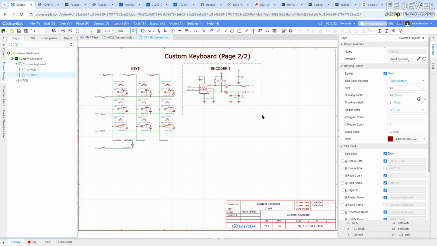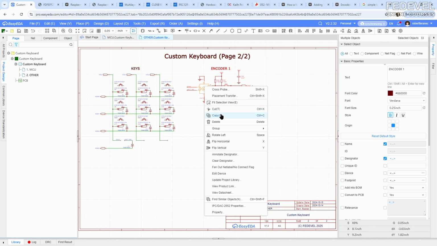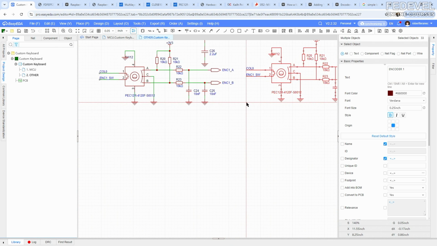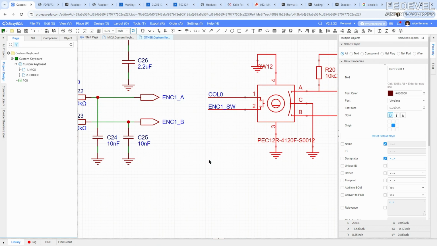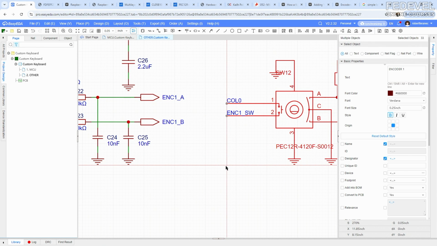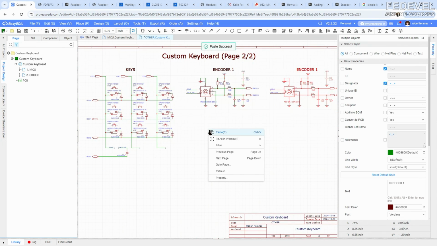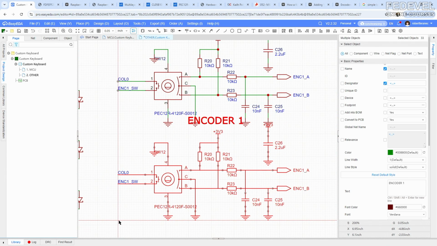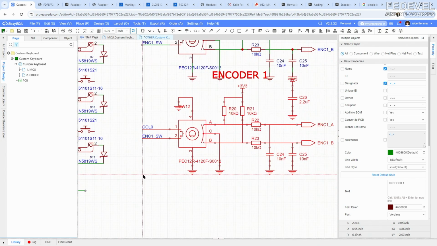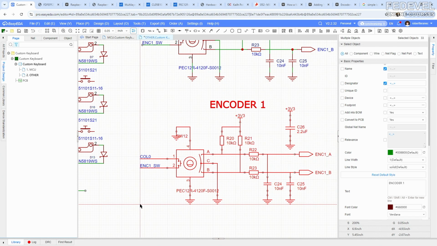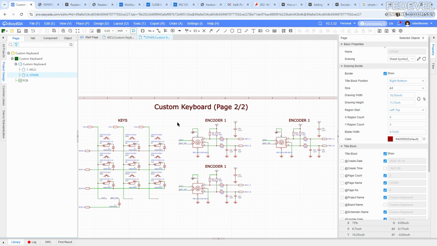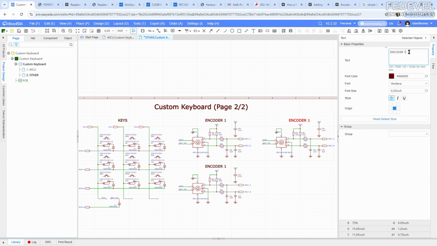We can copy it. We would like to use 3 encoders, so I'm going to paste it 2 more times. Paste it maybe like this. Okay, and 1 more time, a little bit lower. Change the names. Encoder 2.